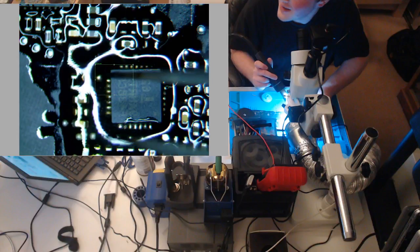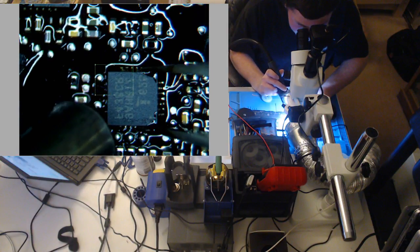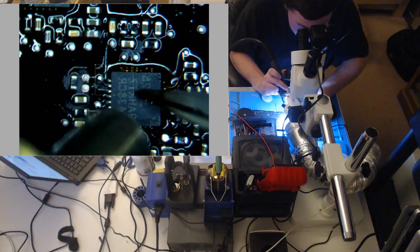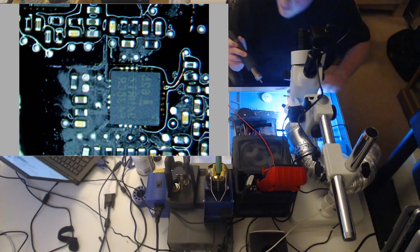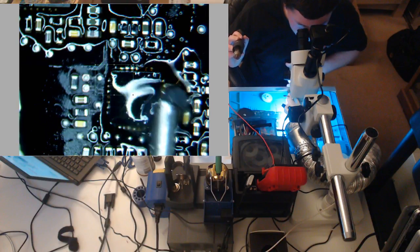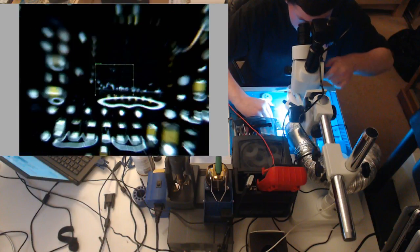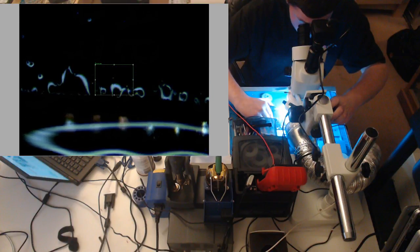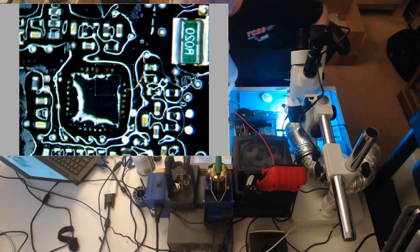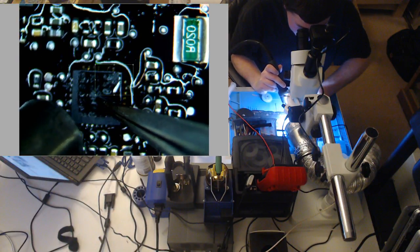So I know when it's time to go to sleep. See my tweezers? Make sure we're not bridged anywhere, or just to check our alignment on the chip before we squash it. We're good. I start that shaky. It really depends with me. You don't need steady hands to do this.